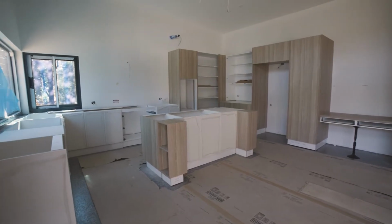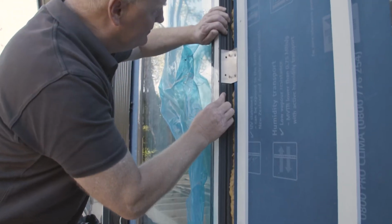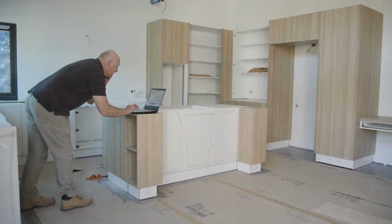Josh and Rachel have been able to make some changes as we go along with the build project. So we've changed some cladding which they're going to supply, but we've been able to manage that and continue to keep working even though we may be still waiting on the supply of those items. So fairly flexible in the fact that if the client does need to make a change, then we can make that change for them.